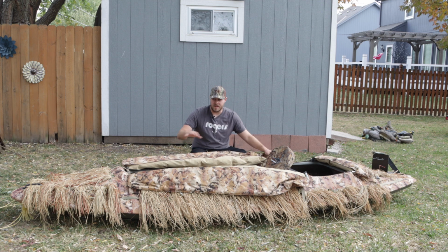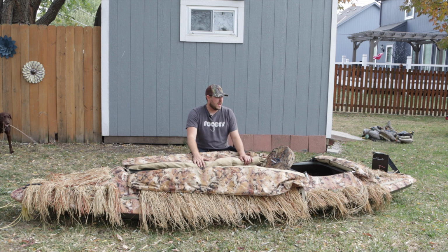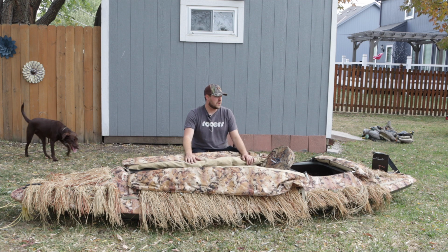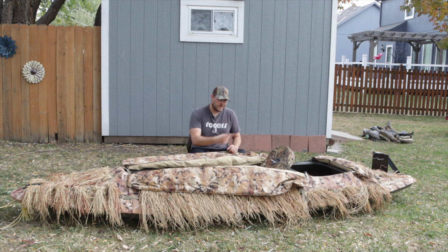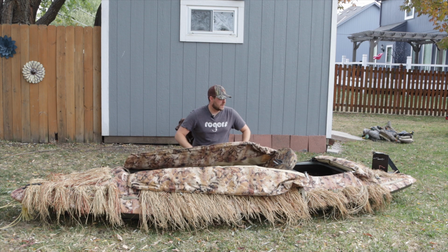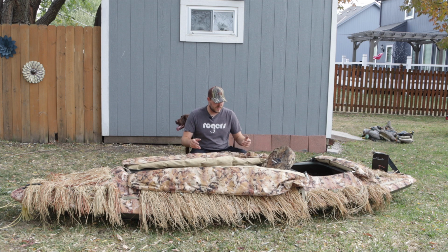I had to piece together every single part that went on this, and there were no instructions that came with it. So if you guys did buy one of these and you're looking for how to put one together, check out that video. It took me about half a day to get this whole boat set up like this, which was kind of a pain. But the cover itself, it's really high quality.